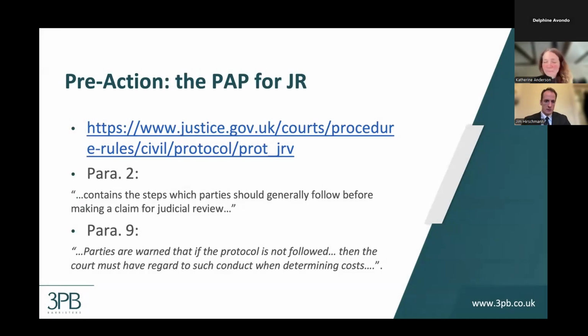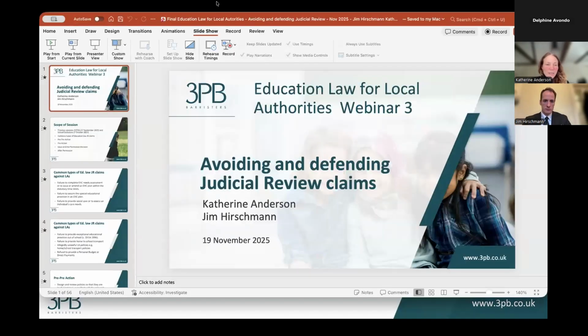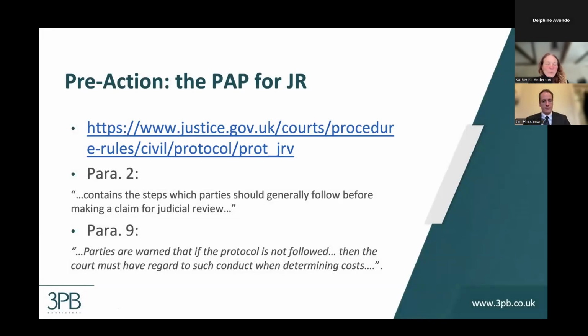Next, the pre-action stage. I'm going to talk about the pre-action protocol for judicial review. There's the link to it. And going back to what the pre-action protocol is, it contains the steps that parties should generally follow before a claim is made. And there are cost consequences if it's not followed, or at least there may well be. It's something that the court needs to take into account when considering what order for costs to make, if any, if the protocol has not been followed by either party.